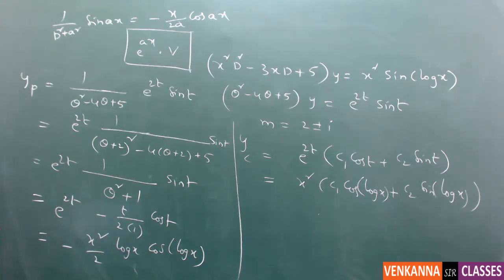So the ideology of Cauchy-Euler equation is totally based on the five methods which we have learned earlier. For e power ax, x square, cos or sine functions, e power ax into something, x into sine or cos functions. So if you know these methods perfectly, Cauchy-Euler is nothing but just converting variable coefficients into constant coefficients, applying the previous methodology as it is. At the end, we replace t with the corresponding function value. Fine?